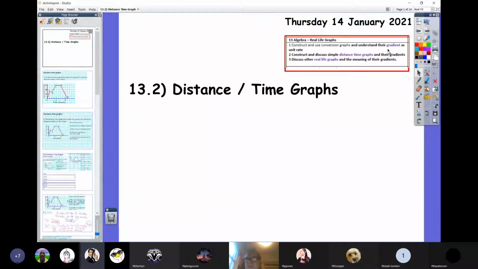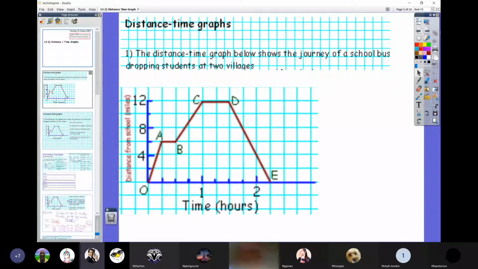So a distance time graph. I'm only going to use this one slide today. If we were in lessons, and we had a worksheet, then I would do a number of examples, but I just think it's going to be too fiddly doing it online. And apologies, it's a little bit blurred, but we'll just have to bear with that.